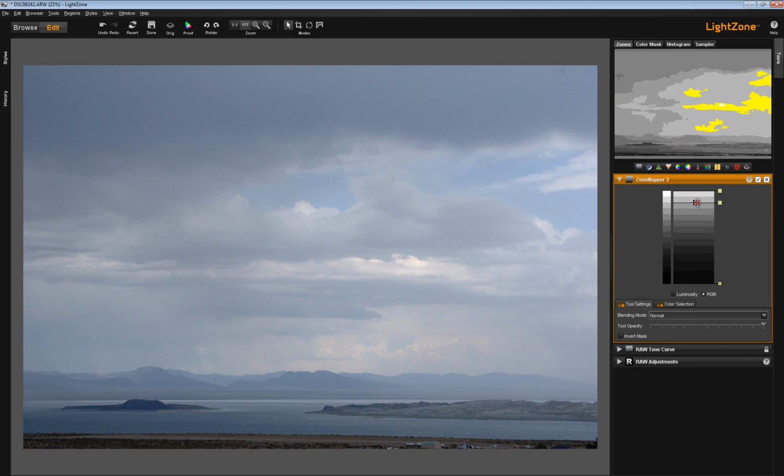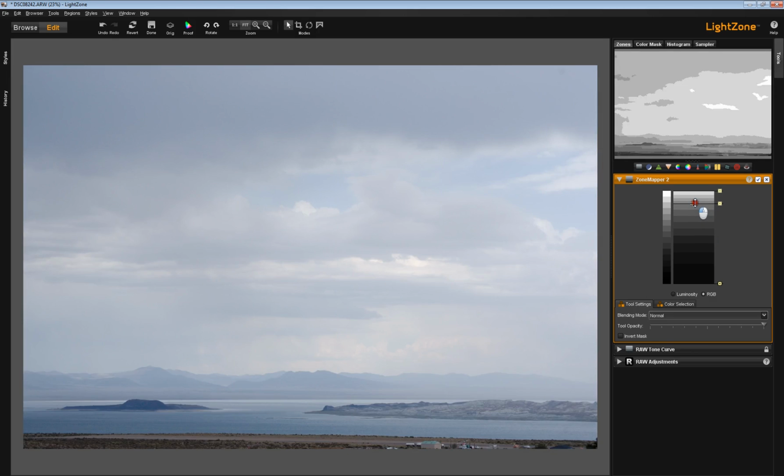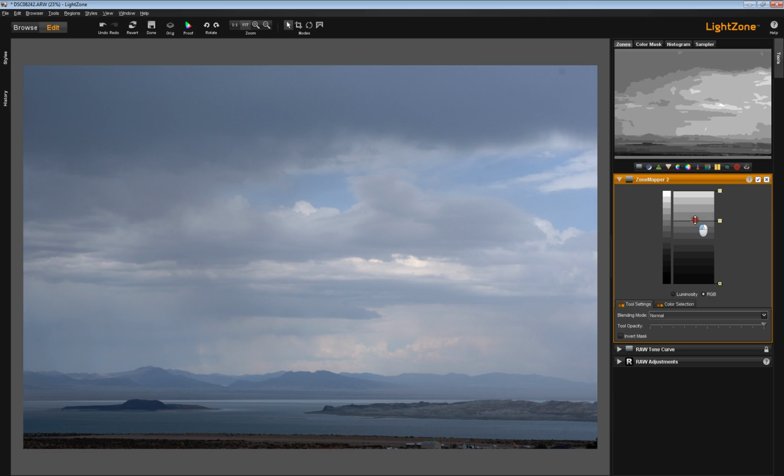You can put as many zone locks in this Zonemapper tool as you want. We'll talk more about how many you ought to use in subsequent videos, but you have the option of putting one in every single one if you wish, and you can delete them at any time. When you place one zone lock, you can then grab it by left-clicking, and you can pull it up like that, lightens the image. You can pull it down like this, darkens the image. But there's a little bit more to it than that.